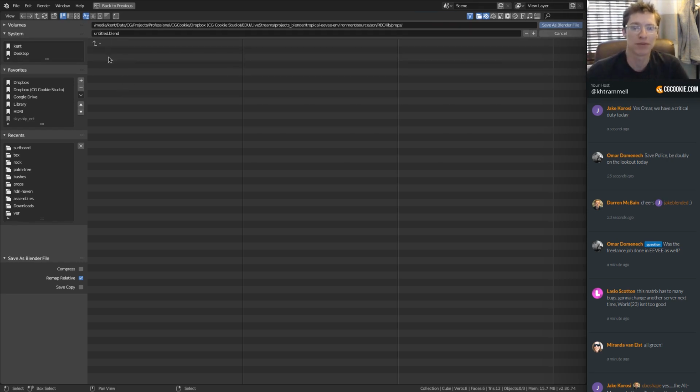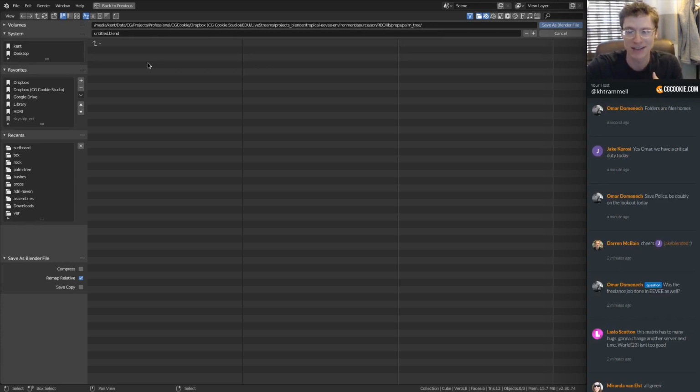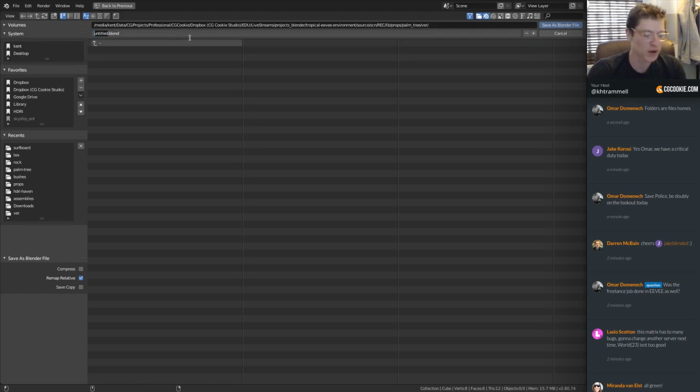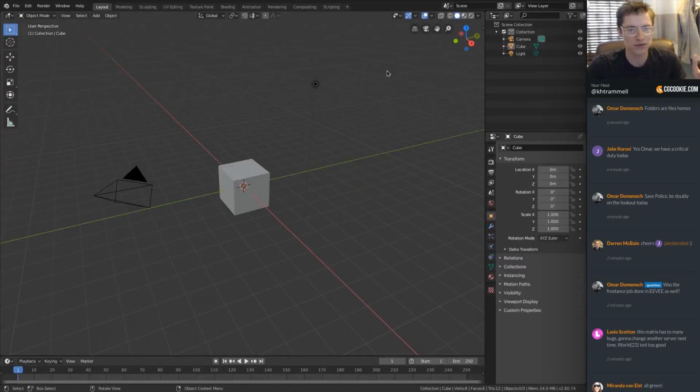Now we are creating props. So we're going to go into props, and for each prop, I'm going to create another folder. So this is palm tree. Within palm tree, we're going to have one master palm tree file, but we're going to work on versions, which is common practice, to save iteratively, to save iterations. So I'm going to create another folder called versions, or just VER perhaps. That was several folders to create, but we're going to start with palm tree underscore 01.